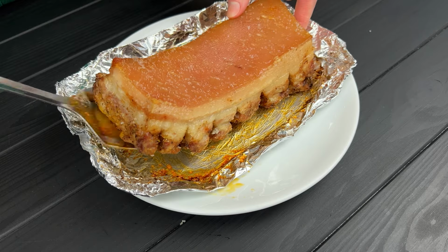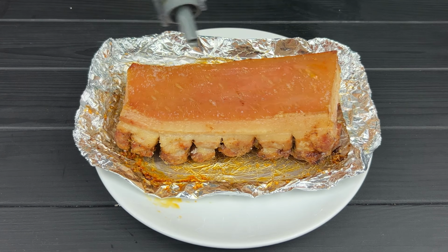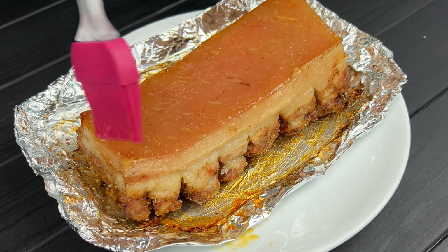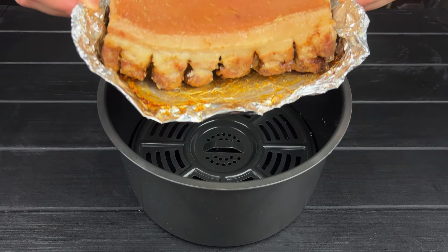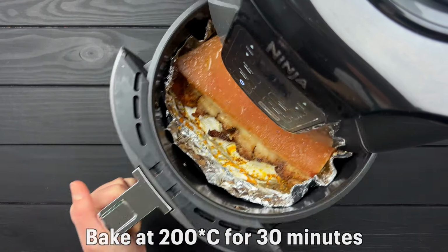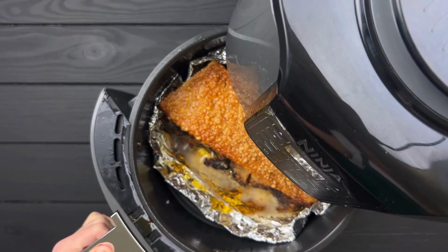Place the pork belly back on the foil and drizzle a little olive oil over the top. Use a brush or your fingers to spread the oil evenly across the whole skin. Make sure every part is covered, as this will help the skin crisp up beautifully in the next round of air frying. Put the pork belly back in the air fryer and set it to 200 degrees Celsius or 400 degrees Fahrenheit. Air fry it for 30 minutes.